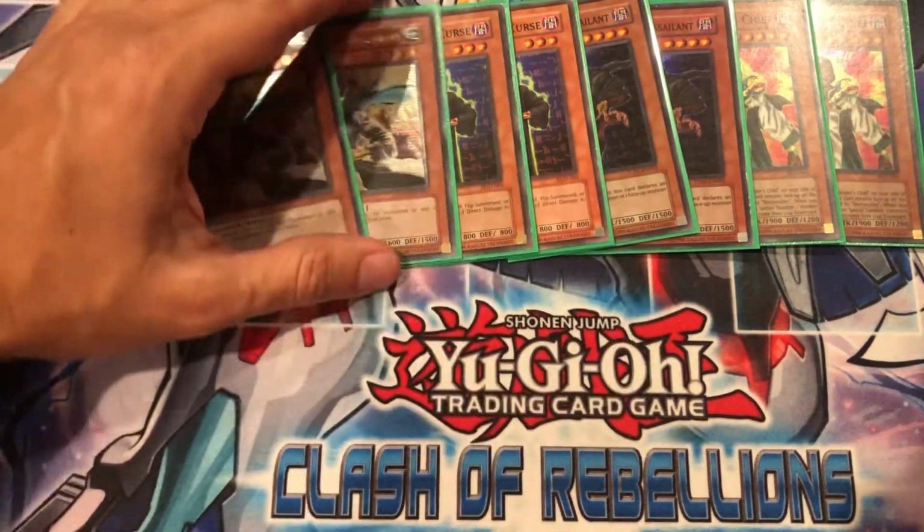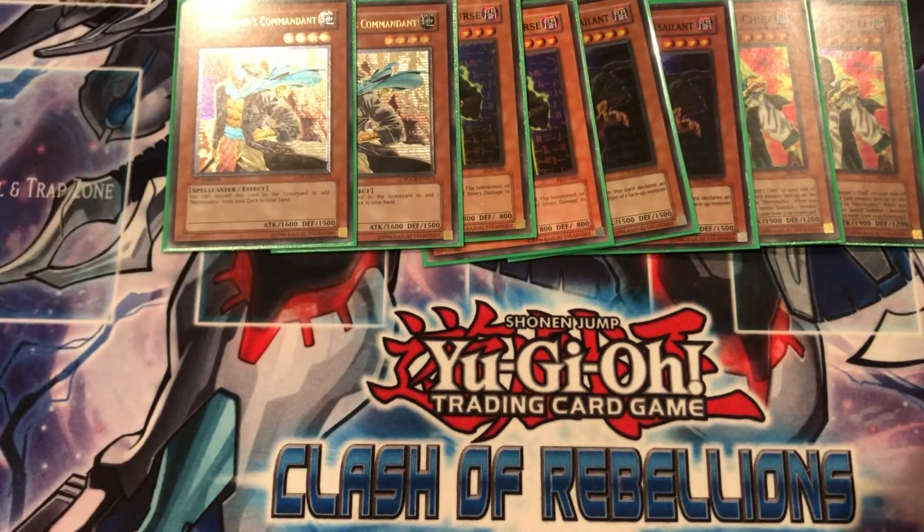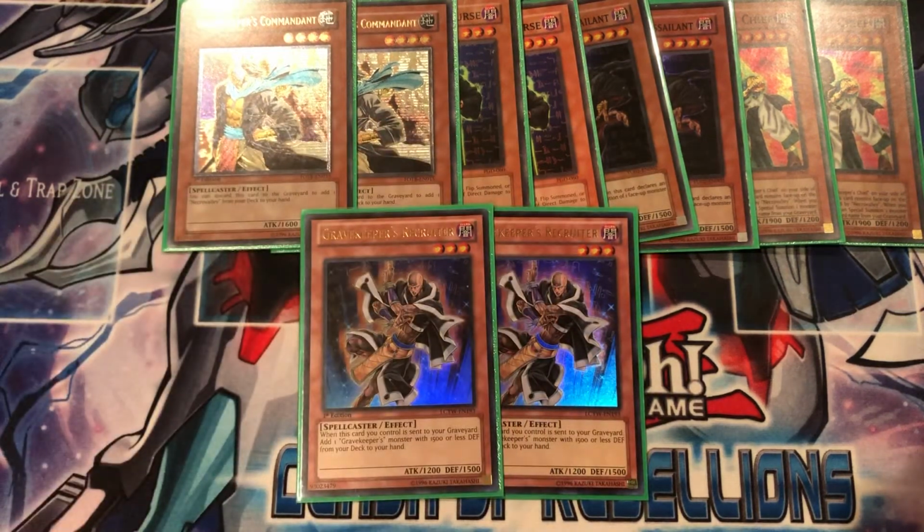Still though, Necro Valley is a main key play in this deck, so Commandant is necessary. We then have 2 copies of Gravekeeper's Recruiter, for obvious reasons. It gets whatever Gravekeeper, except for Chief, that you want out of your deck, so it can bring it right to your hand when it's sent to the graveyard. So kind of like a Sangan or Witch of the Black Forest for Gravekeepers, which is quite nice in a deck like this.